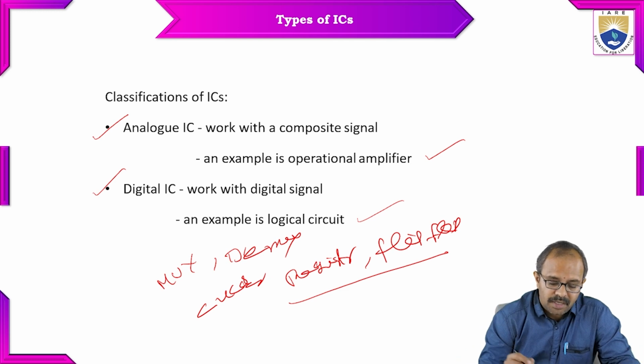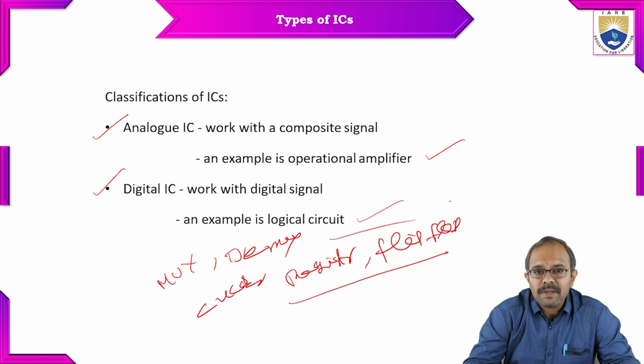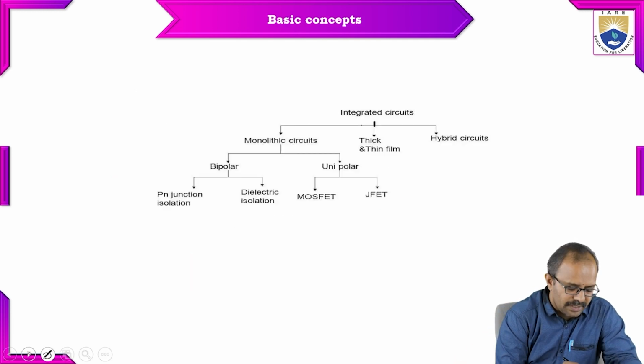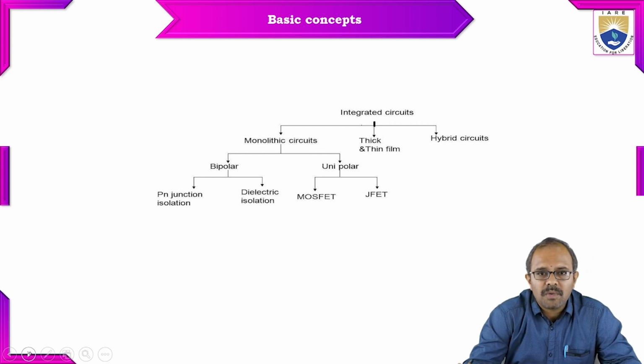And of course, we are going to talk about the complex ICs, what it is going to have and what is the nature of this IC, how it looks. That is what we are curious about, right? We are very curious to know how it looks, because you know about the transistor. You may say that it has 3 terminals. You know about the diode. You may say that it has 2 terminals. How the IC looks, that we will present here. So before we present the nature of the IC, that means how it looks, you can see that.